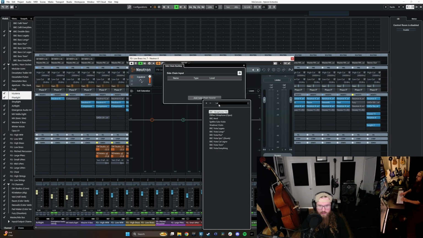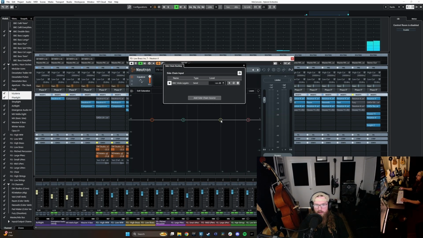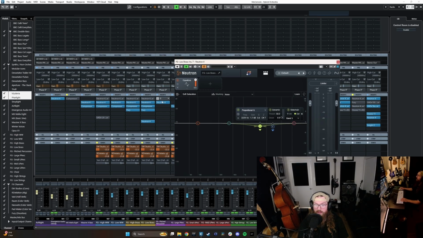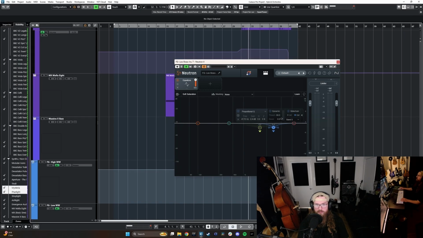But violin one, legato probably, and I would probably have them cut a little bit around here in the area of 2 to 6K, which is really where clarity comes from, so that it gets out of the way of the melody. I would probably do that quite a bit. What I'm doing is sidechaining it to that, telling it to react. And so you'll see if I do something like that, let's just put it on.